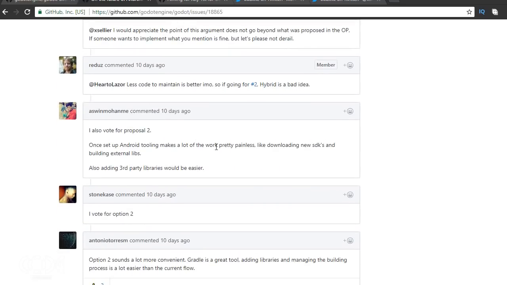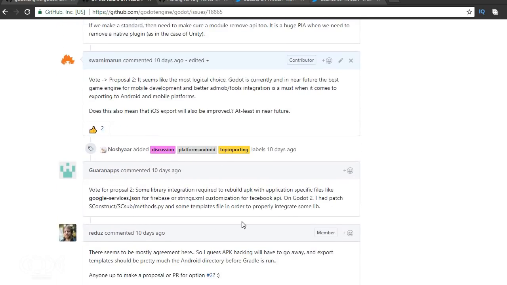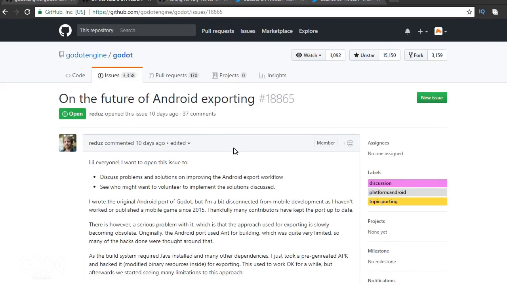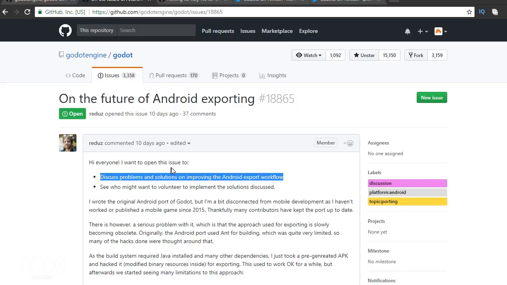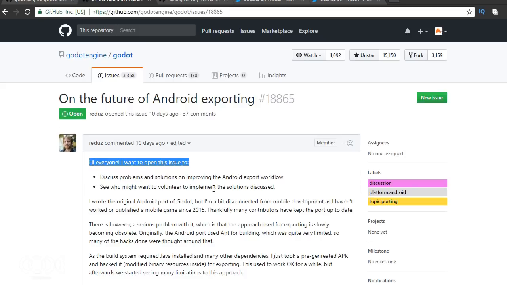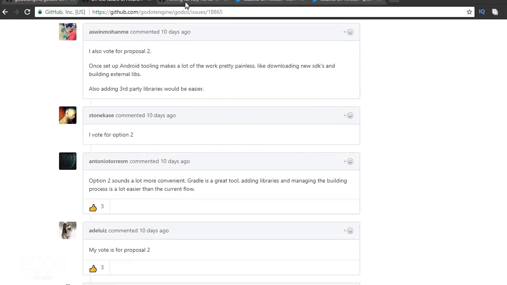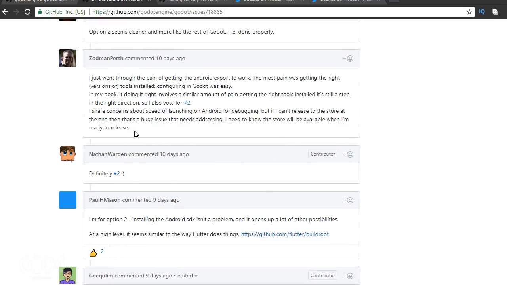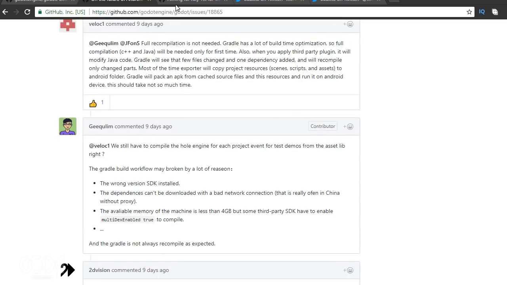The bad news about this one is that it's probably not going to make it into 3.1. Probably not at all, because nobody has taken up working on it yet, and it's probably going to be a long project. At least from my perspective, I don't have any experience with creating exporting systems, so I cannot tell. But nobody has taken it up, and hopefully soon somebody will, and we'll see it before too long. I'm definitely sure that we'll see it before 3.2, so you can just stay tuned and hope for the best.